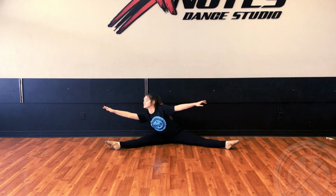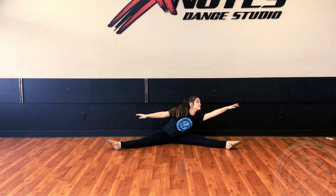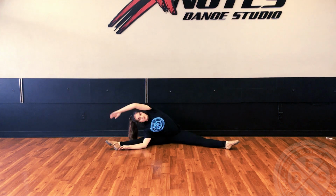So we're gonna start on the floor with our legs out, toes pointed, chest up, and we're gonna start stretching side to side. So we are gonna do this in real time, so we really want you to take as much time as you need to stretch out. If you need a little bit of extra time, feel free to pause this video or move at your own pace.